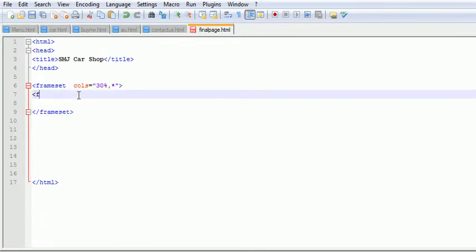Right, so we go and do frame, and we put the source, the required page we want. We want this page to be menu.html, which has already been created earlier.